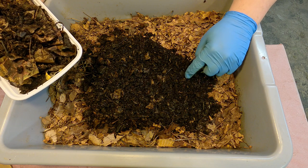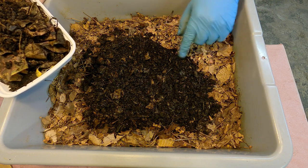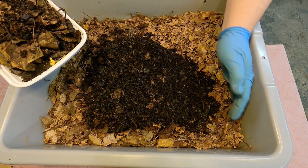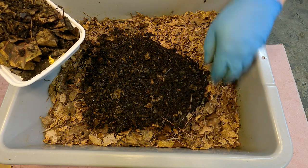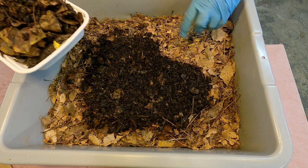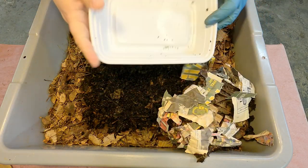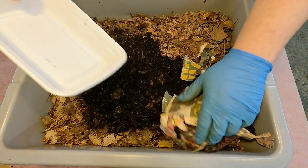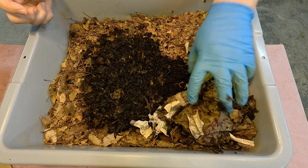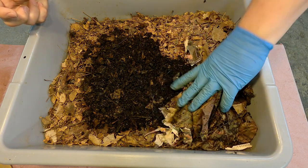So I can see cocoons in here, I believe. Is that a cocoon? Maybe I'm seeing things. But I would not be surprised if there was a whole bunch of cocoons going on here too. So the feeding area that we had is over here in this corner. So we'll go back to marking that with the feeding zone indicator that we pulled out earlier. And all of this used and new bedding material that I'm throwing in here, I'm just going to put into a holding pattern there.